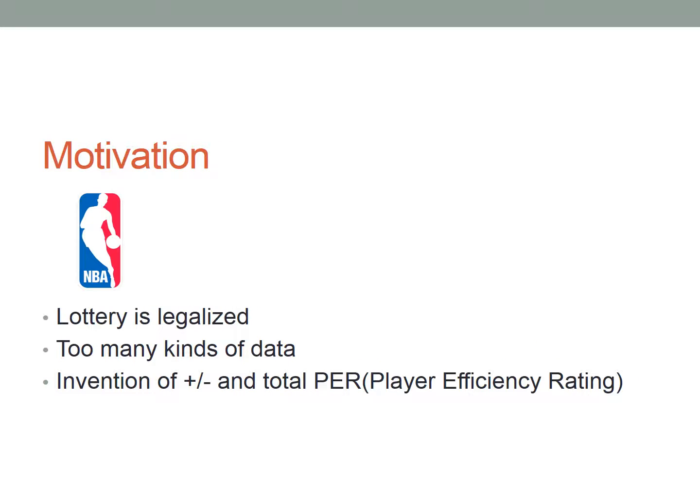The best way to predict the winning rate of one single team is to watch all the previous games of that team and to pay attention to all the statistics like scores, rebounds, assists, and etc. However, it is impossible for one to do all that. Luckily, there are two new types of data, plus or minus and total PER, player efficiency rating, created by data scientists in recent years, which would give a decent prediction of the winning rate of a team.